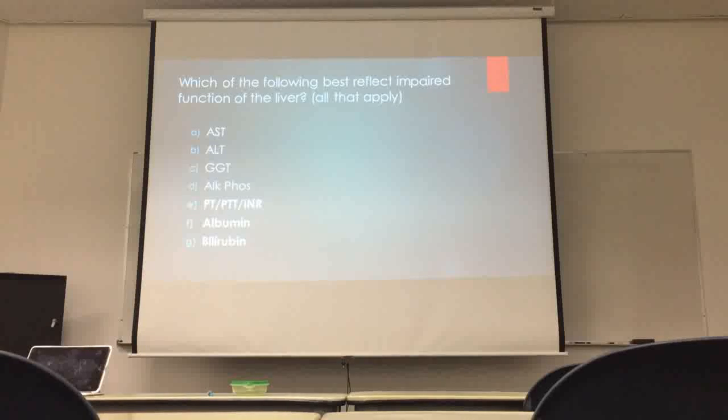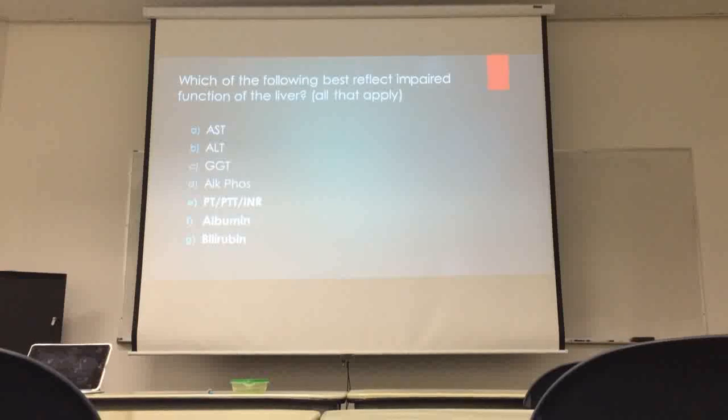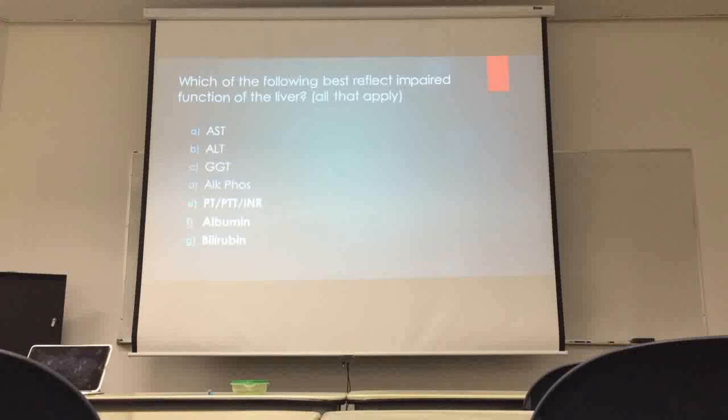So what was it about AST that it's non-specific? Like it can also be elevated in other tissues. Some of them can be increased, like in bone, or in other places like the myocardium. But we use them as markers in the liver. That's why we take a panel, right? Instead of just taking ALT, which is more specific than AST to the liver. The way I remembered it was L for liver.